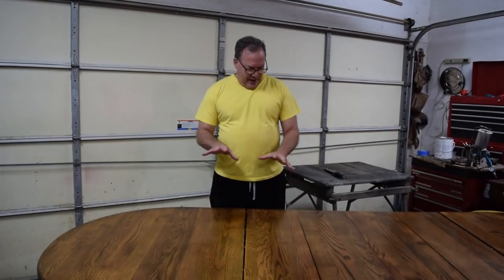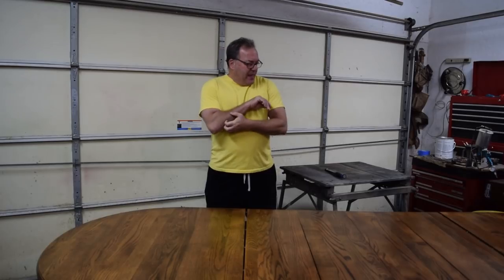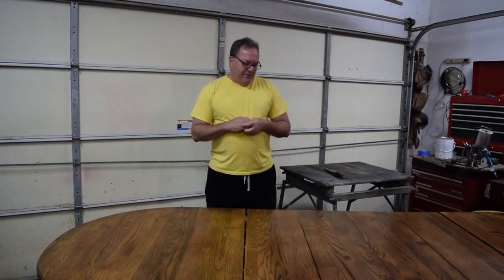Good morning. The table looks great. My OCD is kicking in a little bit, and as I look at the tabletop versus the legs, the legs have kind of a richer look to them, and basically they've been glazed. And I'm thinking that I want to glaze this tabletop at least a little bit to give it just a little bit more depth of color. But I have to be real careful that when I apply the glaze, I don't change the color of the tabletop. So we're going to put some Van Dyke brown glaze on this table, and then we're going to continue to top coat it. So that's the next step.